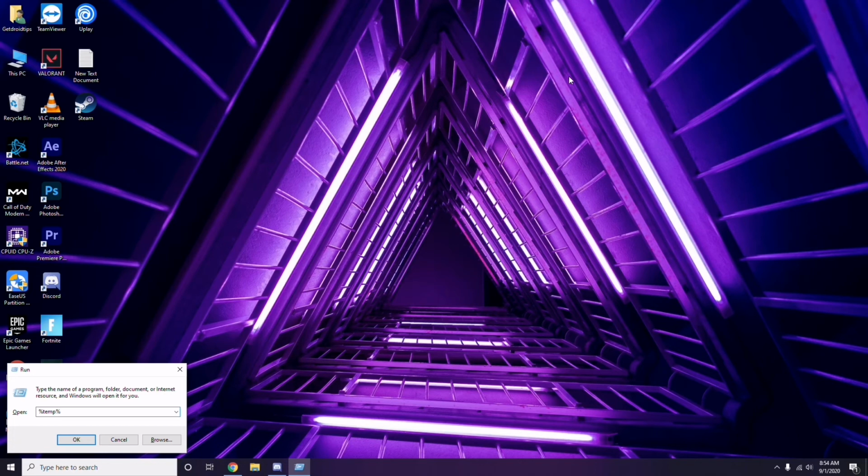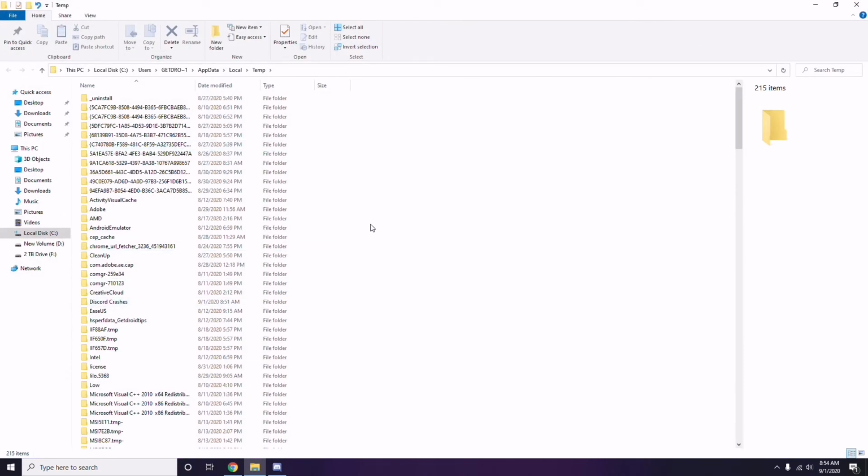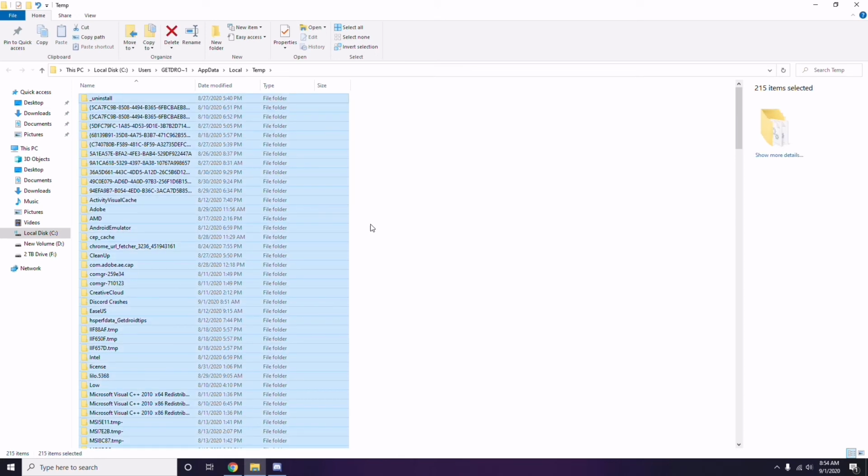Now you will get a bunch of temporary files on the page. Select all files by pressing Ctrl plus A on the keyboard, and then press Shift plus Delete on the keyboard to remove them.